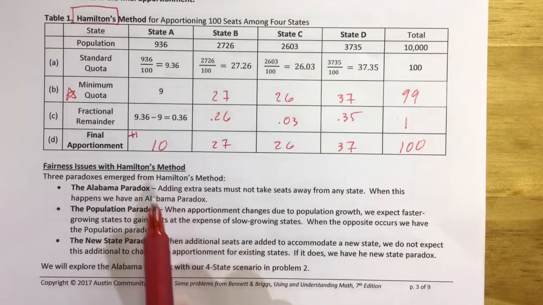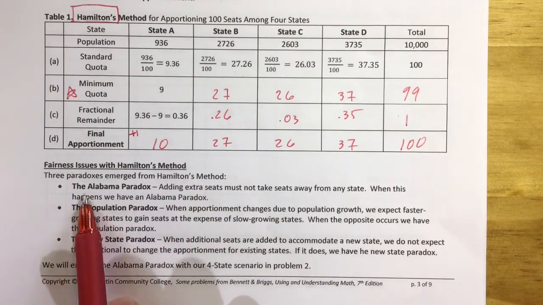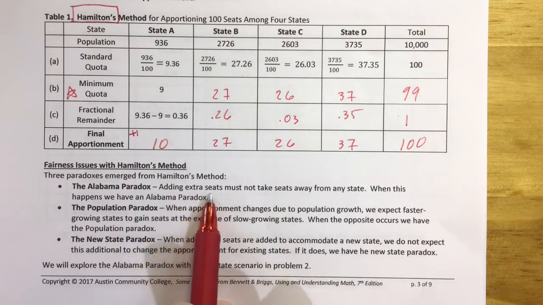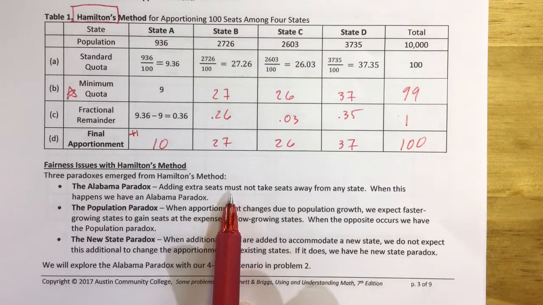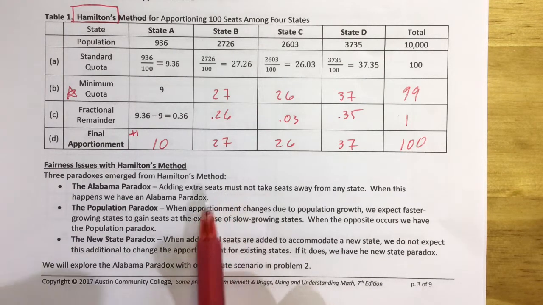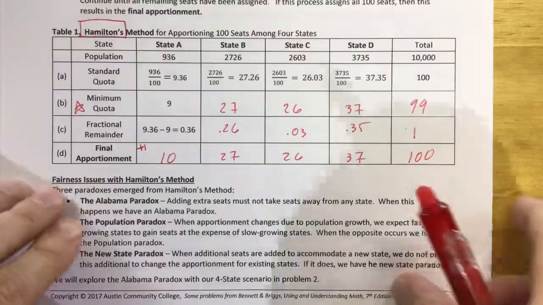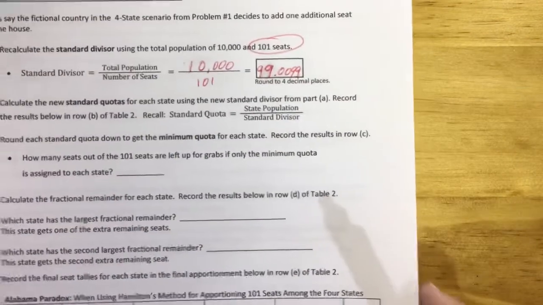All right, next what we're going to look at is this thing called the Alabama paradox, and that's when by adding extra seats, there's a chance that, compared to what happened beforehand, in the new setup with more seats, a state actually loses a seat. Because you think that if you add extra seats, somebody's going to gain more and the others might stay the same, but it's actually possible that you lose one in the whole process. It doesn't mean that it's wrong. It just means that it happens.